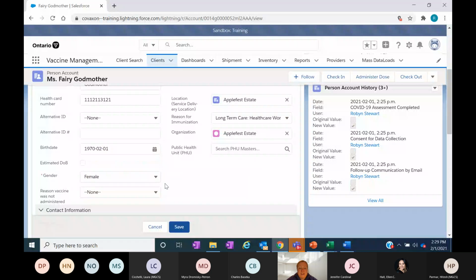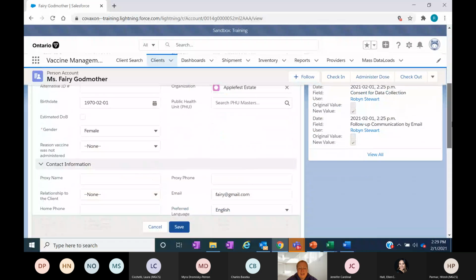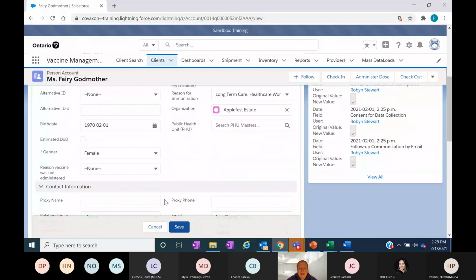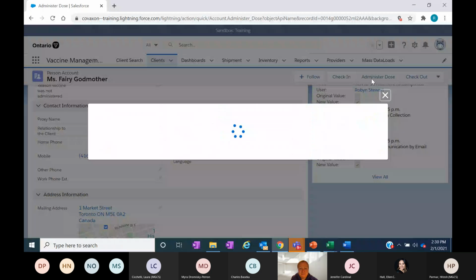So if clients are not vaccinated, they do stay in the checked-in status, and the administrators can generate a list to see people who have not received the vaccine for a reason, for example. So I'm not going to indicate a reason. We're going to proceed to administer the dose for fairy godmother.